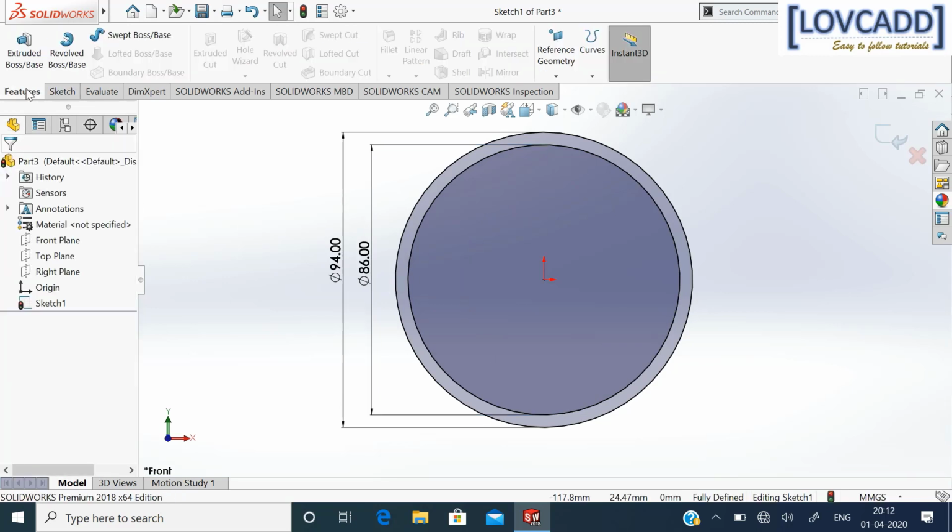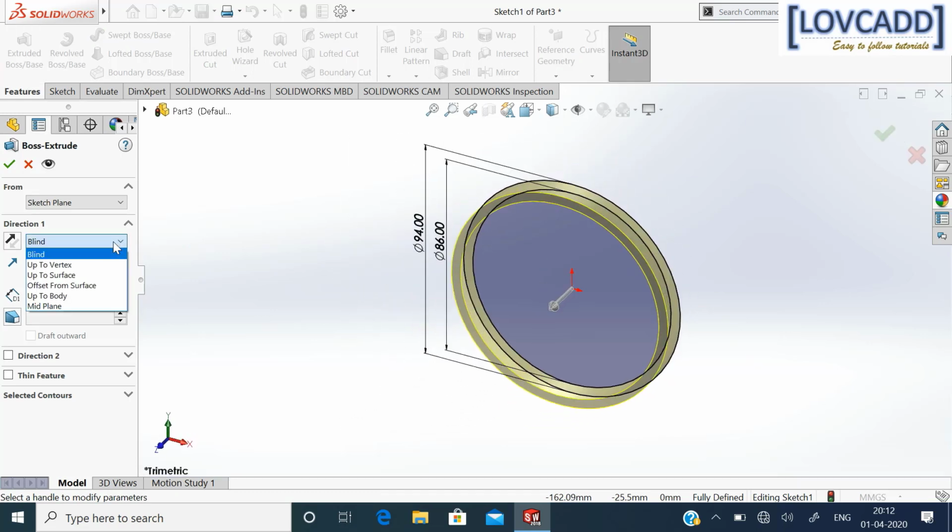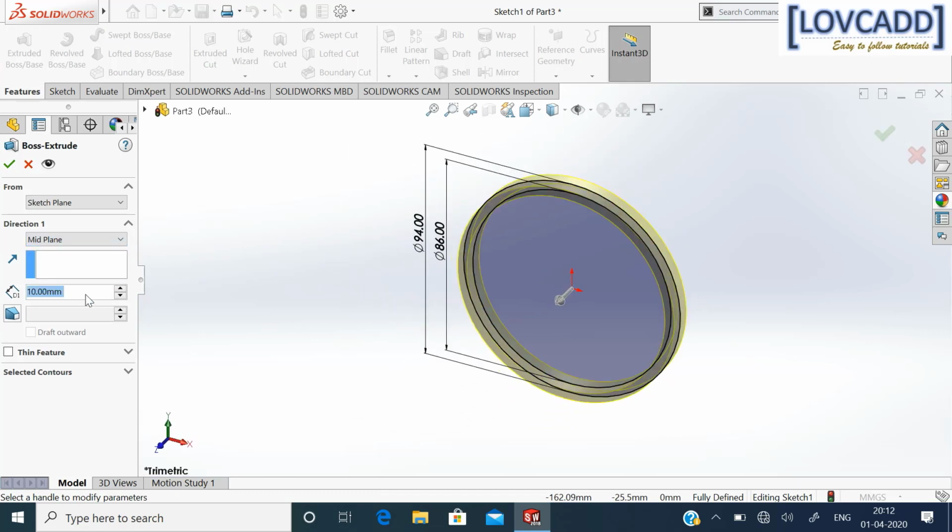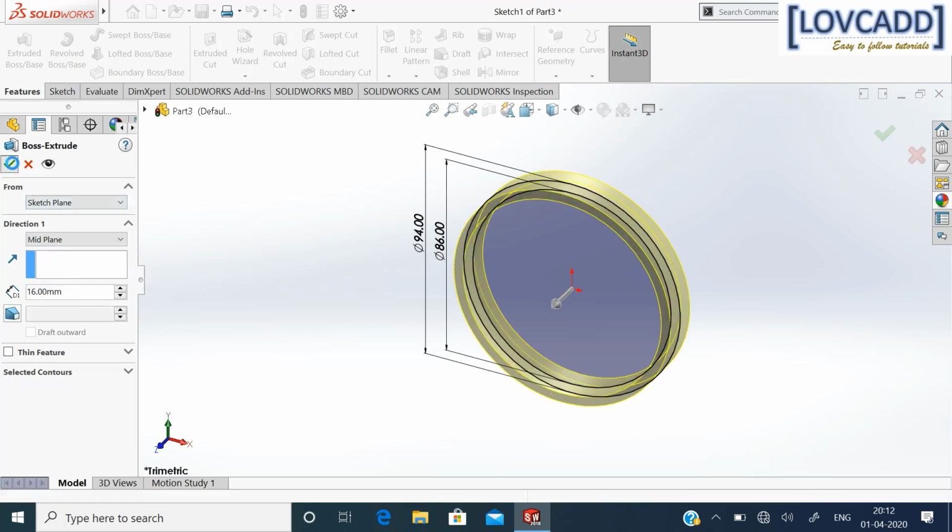Go to features, extrude boss, select mid plane and take any dimension more than 12 mm. I am going to take 16 mm. Okay.